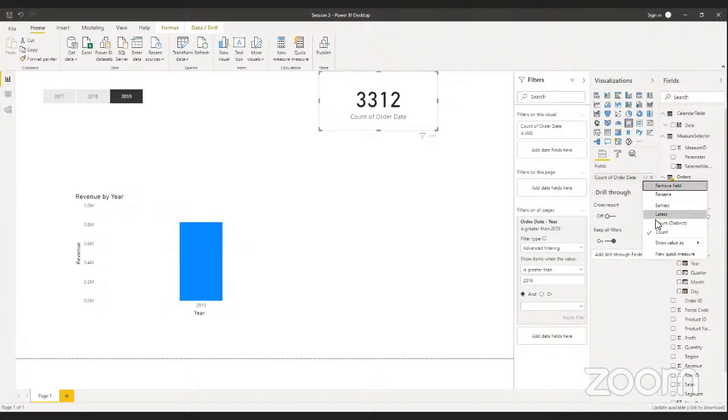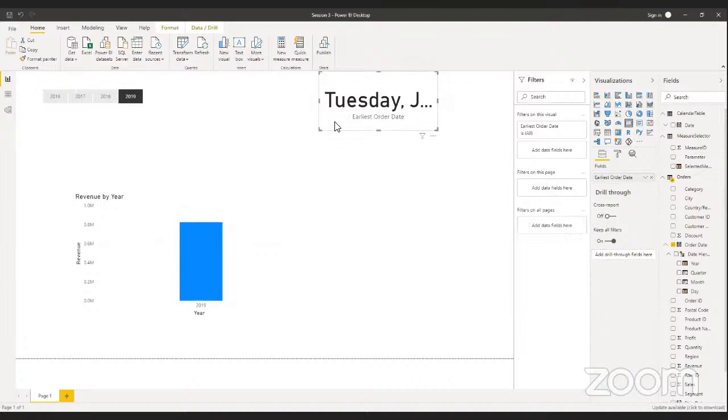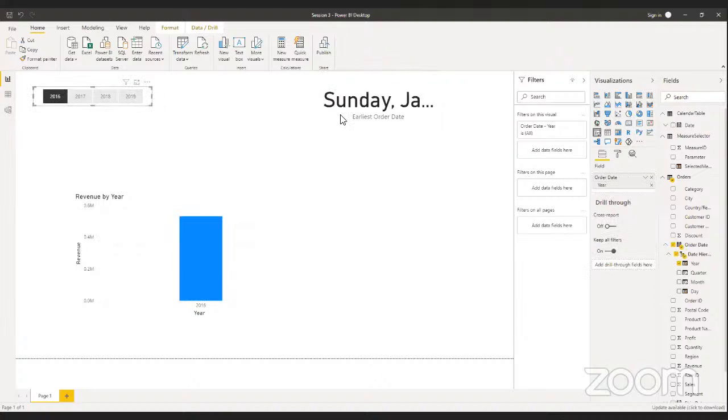That's not what I want. What I want is the minimum value. Since the slicer is active, it is showing me June. If I get rid of that, it will show me minimum date. For 16, it is Jan 3, 2016.